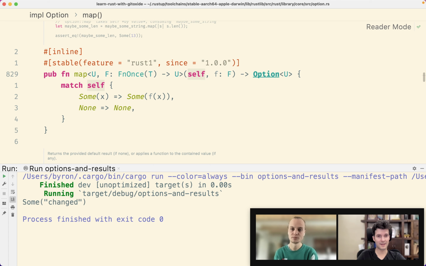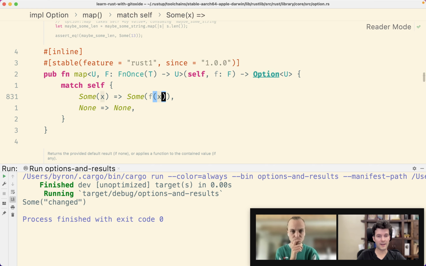Because the method can only be called once. Because after the call, look, I move self into the function, right? In the end, it's just a function. And I move self there, and then it's gone. Poof. But out comes a new option.